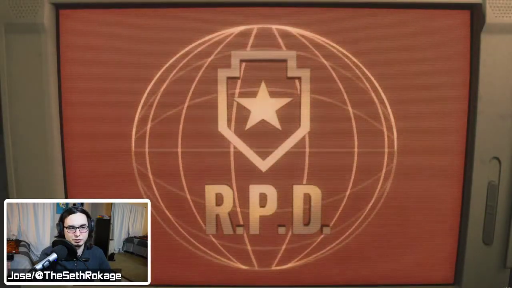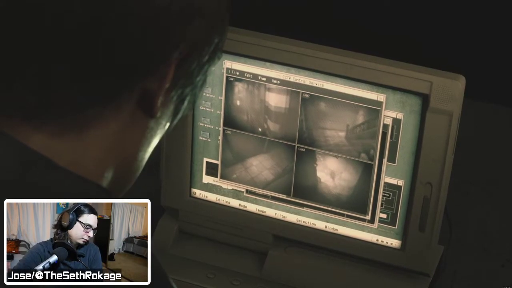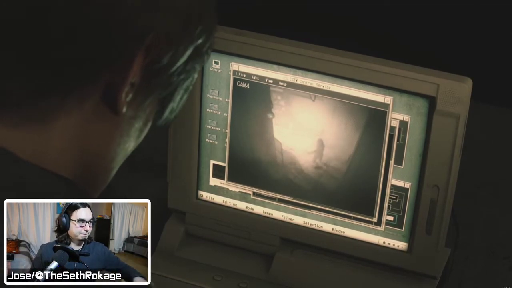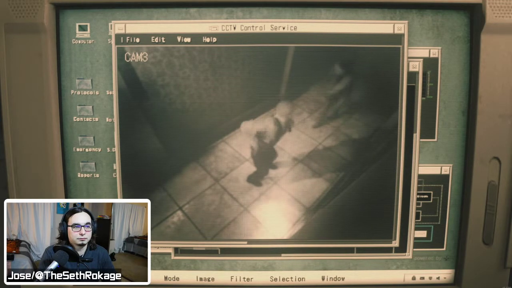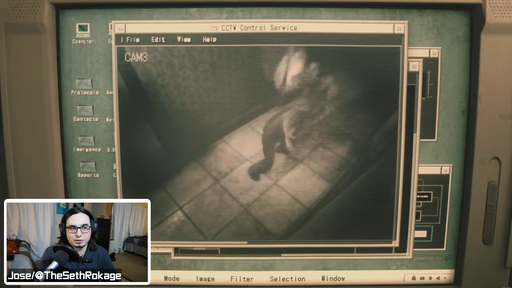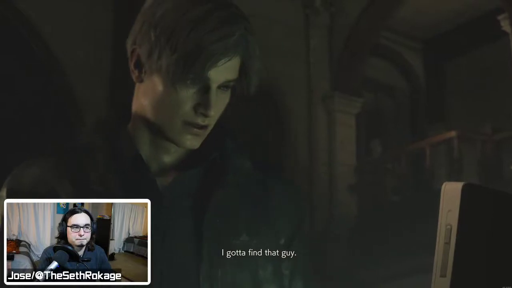And I believe the first thing we have to do is just kind of go through this vent, but we will go ahead and watch this. Not vent, the gate. Not good. This dude's gotta get. Oh! Nope. Pushed him back. He's already bitten, though. Or no. Or was he reaching for, like, his walkie talkie, I guess? I gotta find that guy.